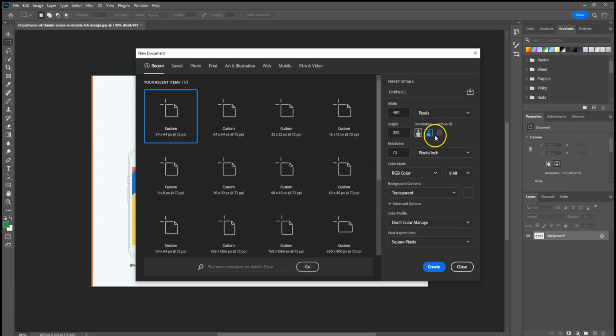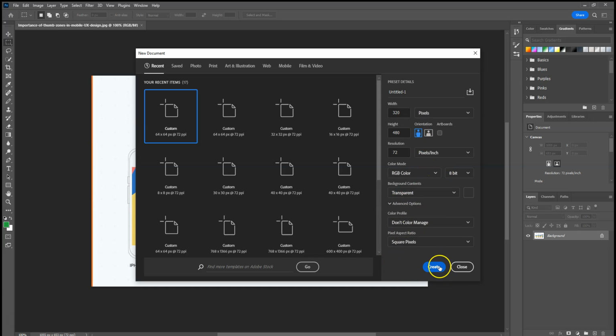Now, if I click on the vertical one here, you'll see it just switches those numbers around, which means this is going to be how we've been working with most of our pictures, except most of our things have been relatively the same, 8x8, 16x16, 32x32. So here we're actually going to get into it where we can toggle these. So if I wanted to keep these dimensions, but wanted to make this a vertical picture, I could just click that. It's automatically going to switch them. But because we're approaching today's design from, let's say, a phone, we're going to want to make sure it's on a vertical design. Now, the rest of this we can leave as is.